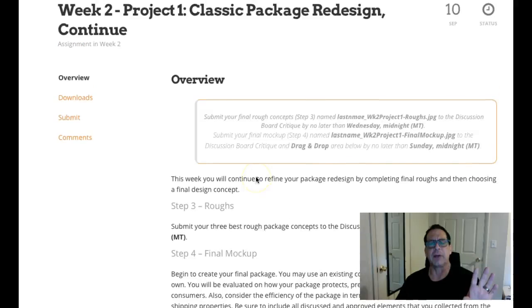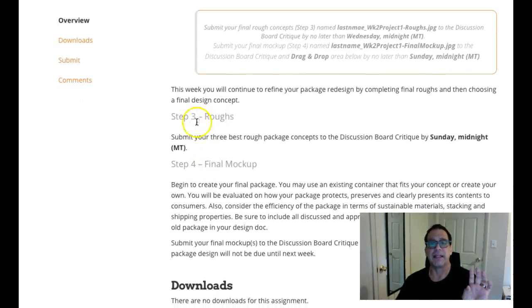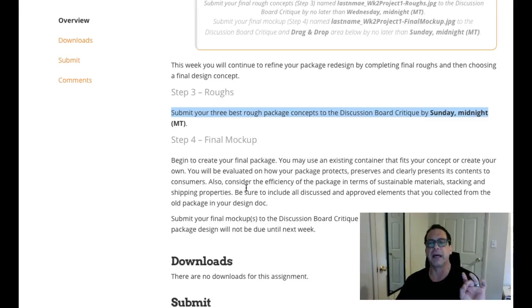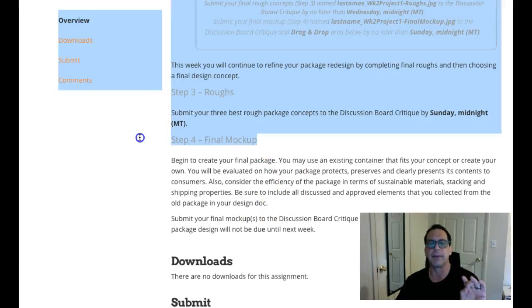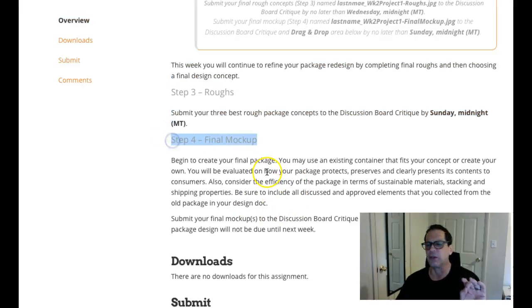So basically you'll submit these Sunday, and then we'll critique them. Then you'll take those ideas and turn them into roughs. Your 3 best ideas, and you'll turn those into your roughs. So basically we'll critique them. You'll submit your roughs, which is your 3 best ideas. And then finally, step 4, you'll take your best idea out of those 3 and move to your final mock-up with that, okay? So week 2, I'll make another video.